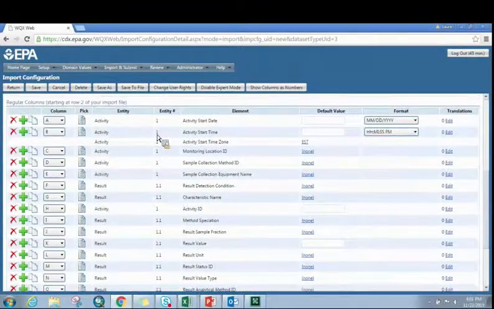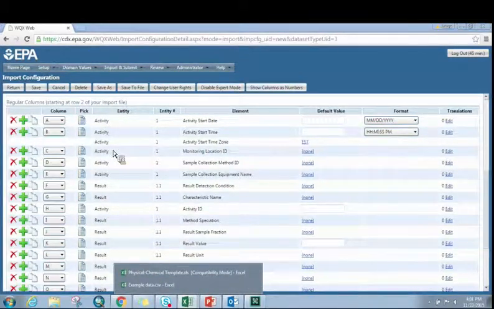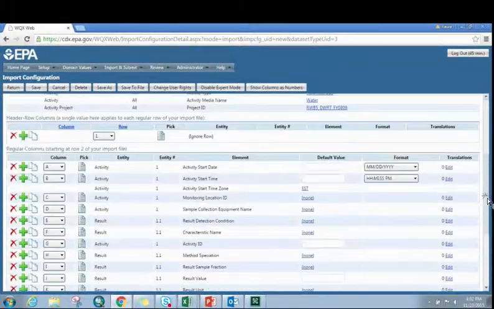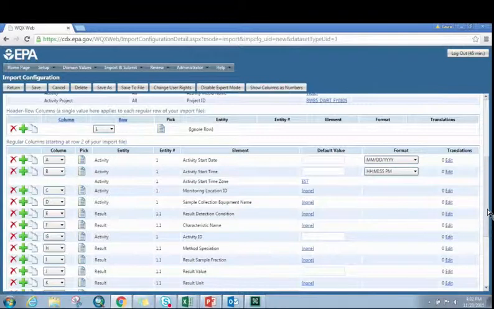Let's go to monitoring location ID. We know that is in, wait actually, because we're going to have to delete some. Sample collection method ID. So sample collection method ID is only required if you are submitting lab data, something that had to be analyzed. So we don't even need that in our file. So we're going to exit that out because this is all probe data. If you did know what that collection ID was, same thing. If you were importing lab data, you can do the exact same thing, just automatically generate that value. Same for your equipment. We can use that. It's not necessary, but I'm not going to worry about that for now.